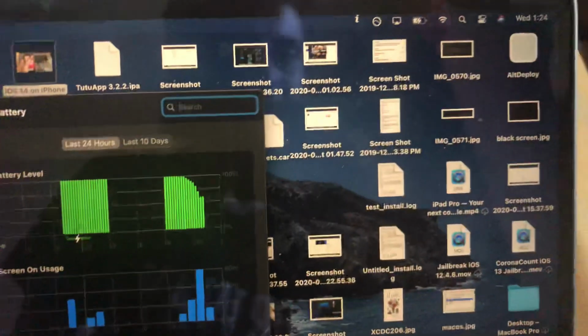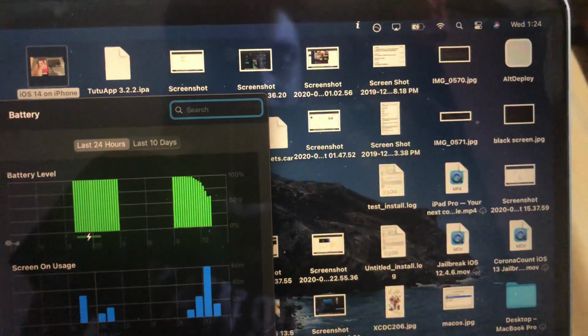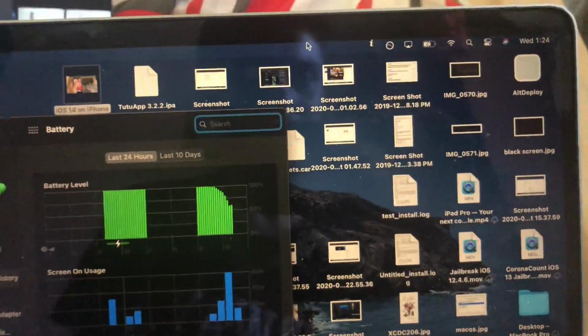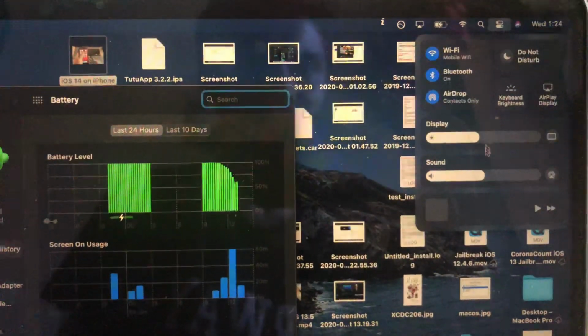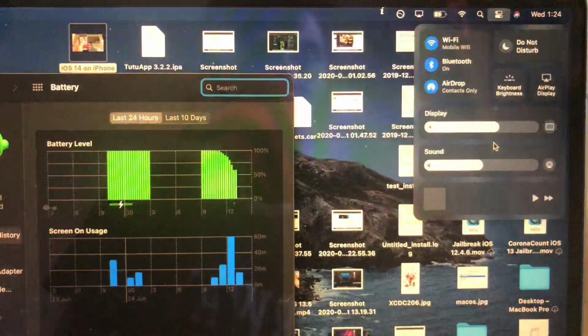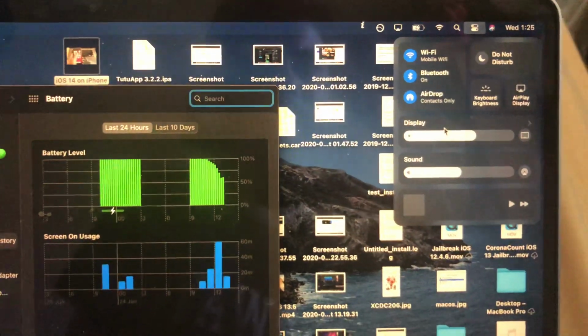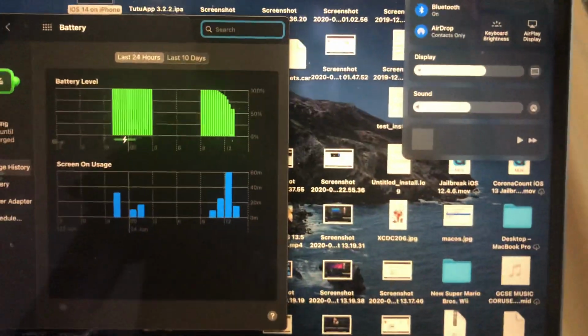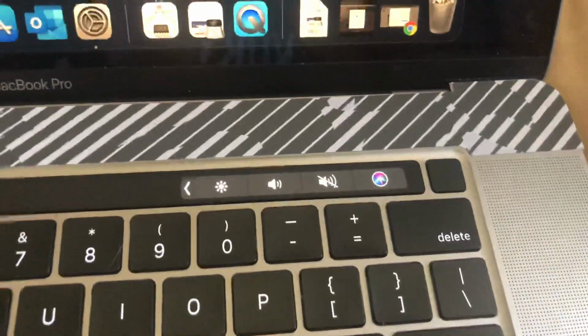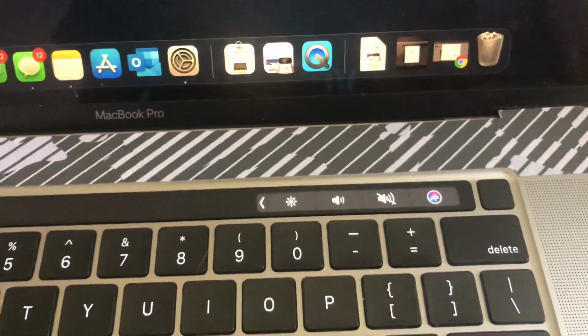Now, the control center. This is basically the touch bar, but you use the mouse to operate it. So if I go to the control center, you can see I can change the brightness, change the sound, and also change the backlight, all that good stuff. To be honest with you, oh yeah, you can already do that.